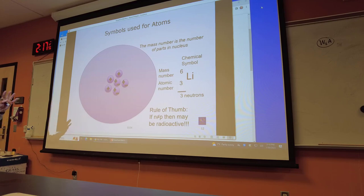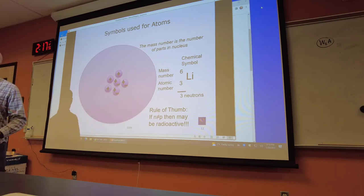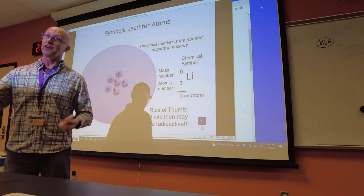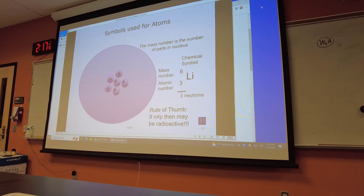Or I might purposely, because cancer is very greedy, like I have a normal cell, I have a cancer cell, something feeds into my body, the cancer cell goes, I'm eating that, I'm eating that. So we feed it radioactive food, because it's like, I'm eating that, good, eat it. Damn you, you're out. That's exactly one of the principles behind chemotherapy when you do a radioactive form. So anyway, with that in mind, that's all I can say about radioactivity, just to give you a sense of it right now. It's a lot more detailed and there's a lot more to study, but we'll just give you an overview.